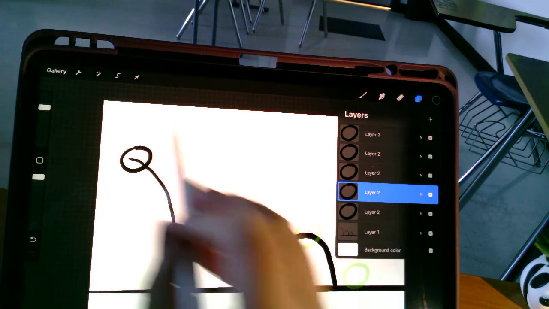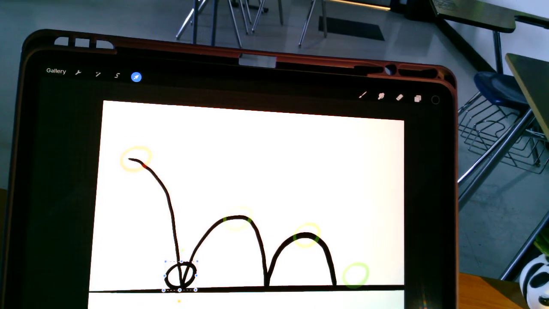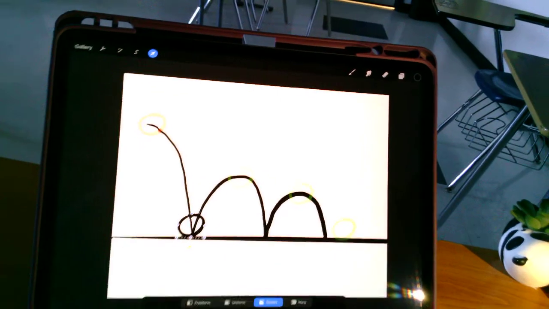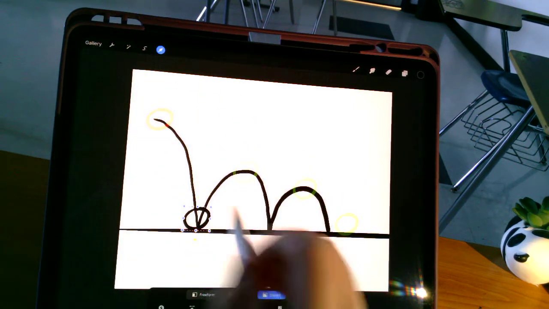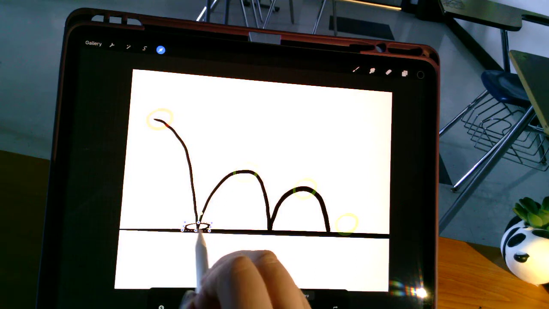So I'm going to duplicate, and I'm going to move this guy down right here. But I'm not going to leave it as a full circle. I'm going to come over here to distort. All right, so we're still on the arrow tool, and we click on distort. So now we can squash this circle.